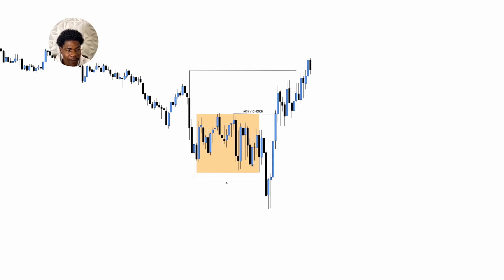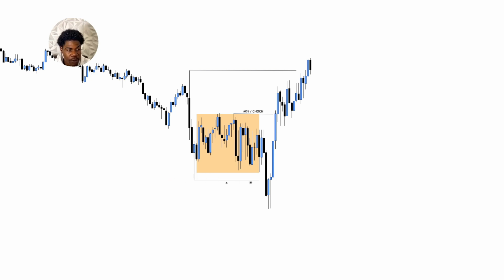So the first thing that we have to do is wait for our smart money trap. The smart money trap is the liquidity sweep of these old lows or old highs, because a lot of traders scale down to the lower time frames and start taking trades inside of this consolidation zone. We should never be taking trades inside of consolidation zones, because a lot of newbie traders have their stop losses hiding below these old lows right here. So the first thing that we see is that price pushes down lower and clears this old low right here.